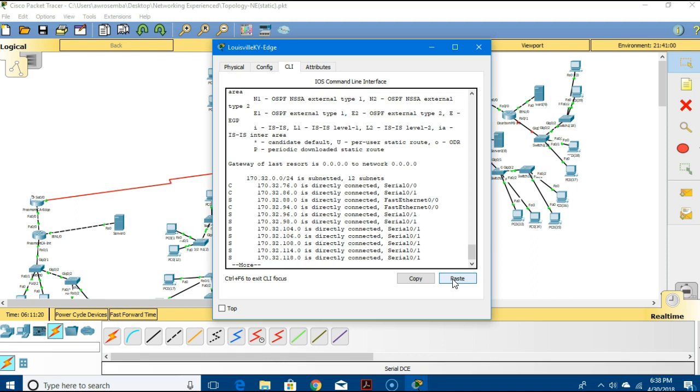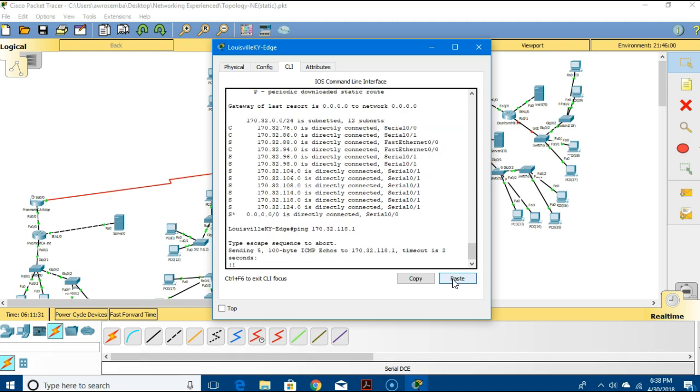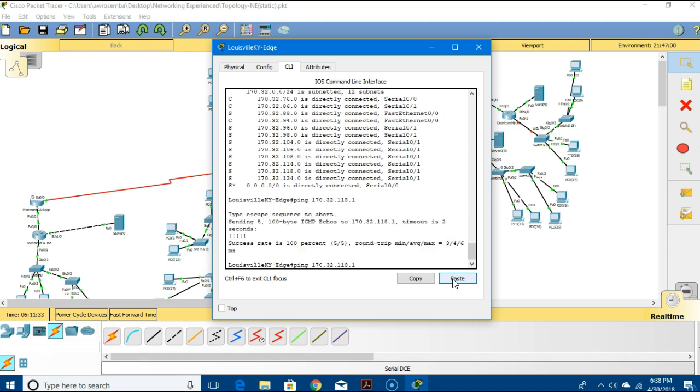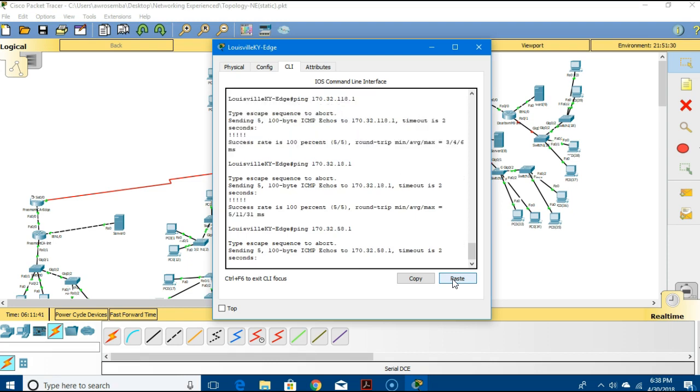You notice all the static routes are put in, and let's see if I can ping 170.32.118.1. Let's go up and hit 18.1, and let's hit 15.1.